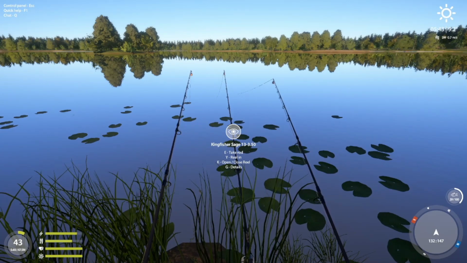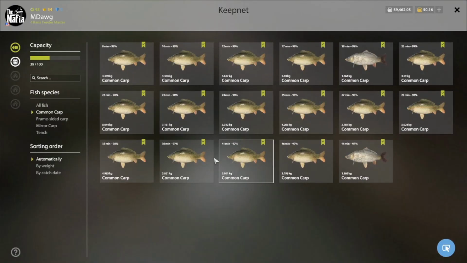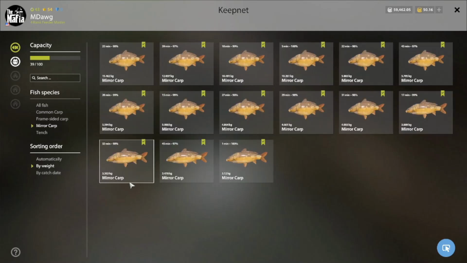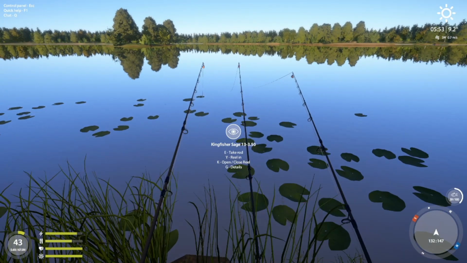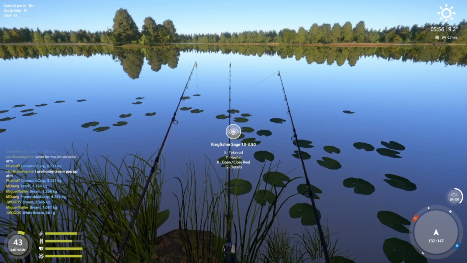The reason why I say it gets interesting is if you look at our net, and let's go by fish, we've got a lot of commons, 8 kilo being the biggest, a couple of frames, 8 kilo being the biggest. Mirror carp, we've got 15, so it's been the most often caught fish, and 15.4 the largest. And then we've gotten 4 tench. Time of day, I think tench will increase in the next 3-4 in-game hours. We'll probably have a couple more tench, so a reasonable amount of tench coming in.